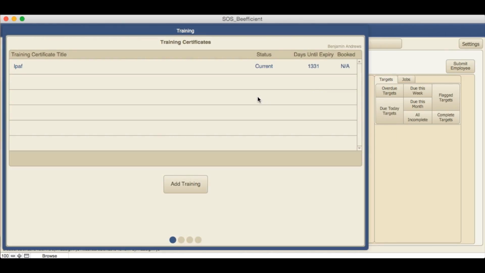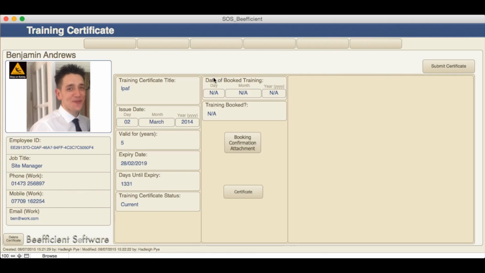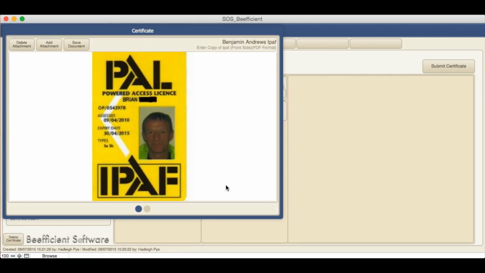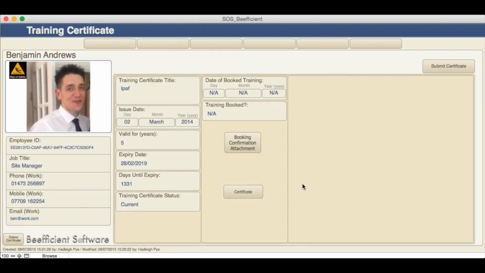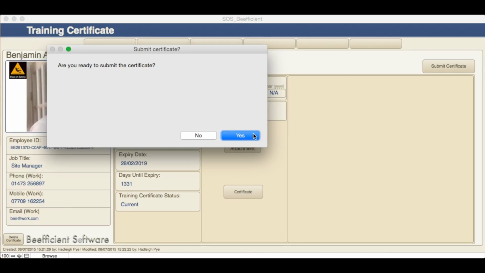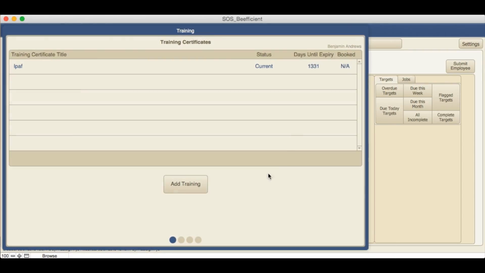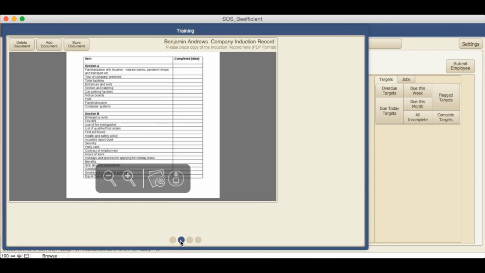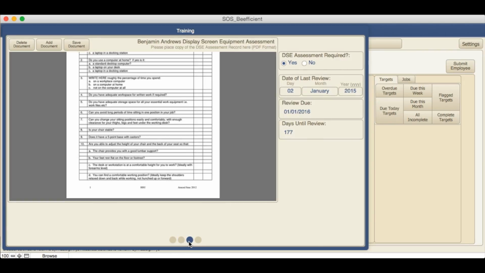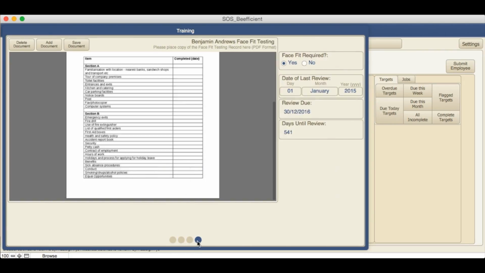Records of training are kept, and these are also used to automatically produce project-specific training matrices. Other information held under the Training tab includes company inductions, display screen assessments, and face-fit testing.